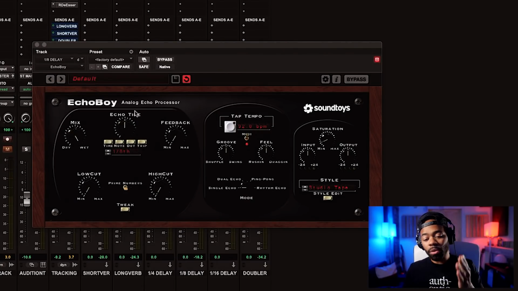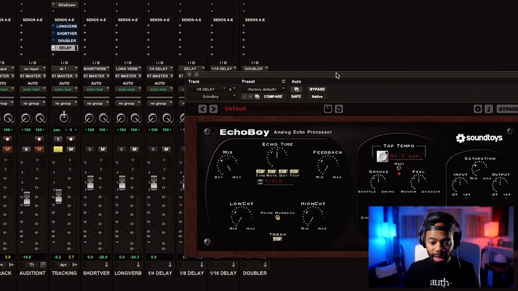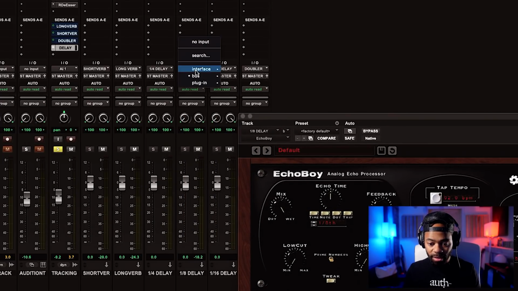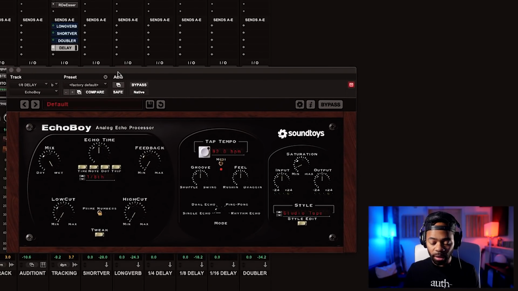Okay, cool. So this is the delay. So the first thing that I'm going to show you guys is this. I'm going to use a send to send this vocal to my delay, which is right here. So I'm going to use my send to make this separate track. And as you can see, it says delay. This is my send track. And this is what is being sent, this copy of the vocal, which is right here. So that's my routing as far as everything is concerned. If you need a tutorial on routing, I'll put a link in the description below for that as well.